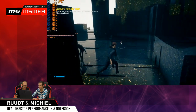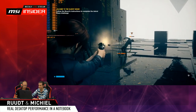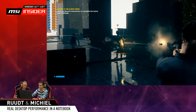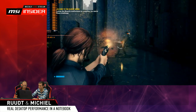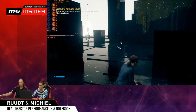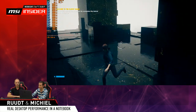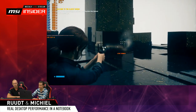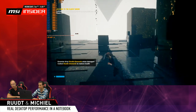Being attacked. So here you can see a lot of the ray traced reflections on the ground, especially. They look angry. Look like zombies. Oh, chasing me from both sides. Okay, so that's... Oh, now they're shooting at me too. Did I? Oh, there's still one there. So I think the ray tracing is pretty clear here.